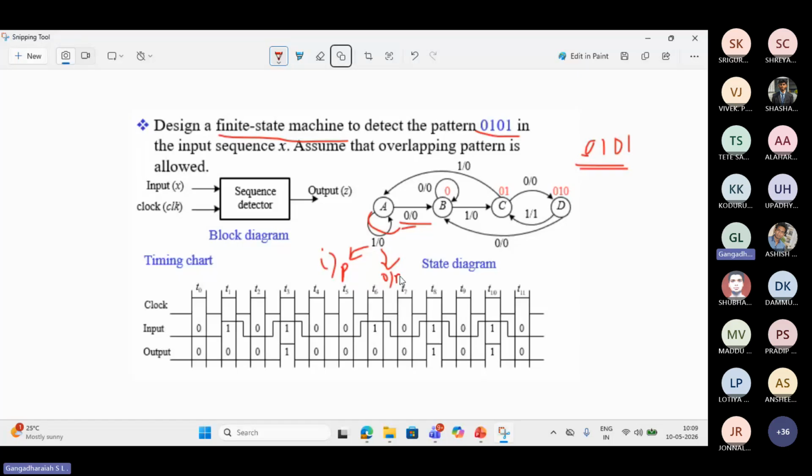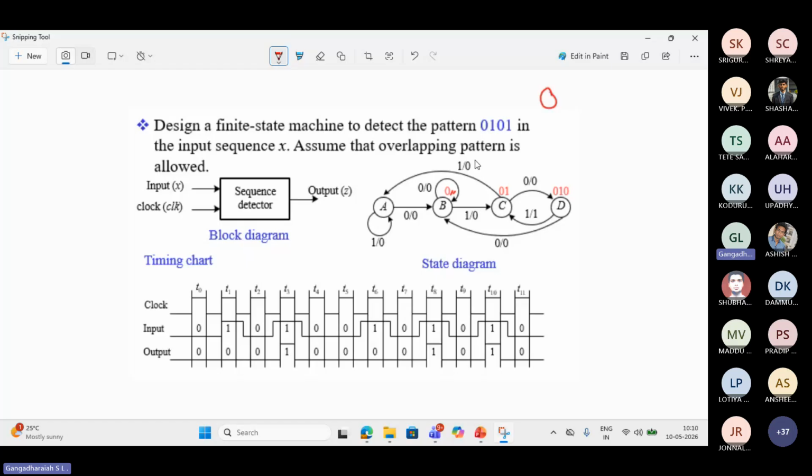Okay, so if 0 comes, it goes to the next state. With A as present state, B is the next state. Now I'm going to this B state with 0. With A, with input 1, the next state is A, meaning present state is the same as next state. Now assume I am here. What it clearly represents, if you look at state B, is that bit 0 is detected. B is a state which says that bit 0 is detected.